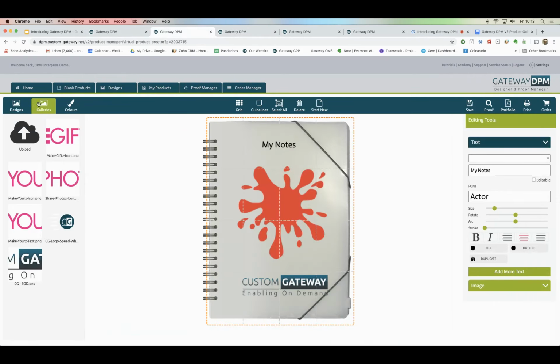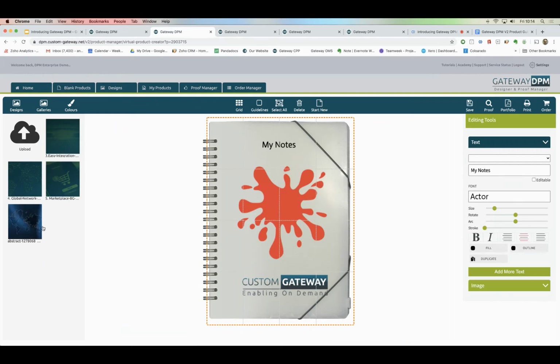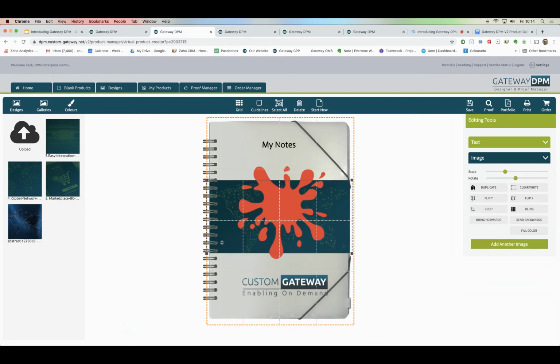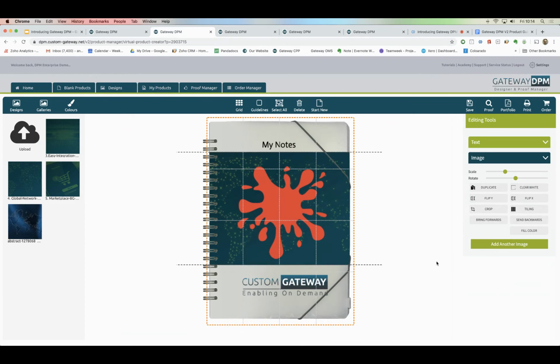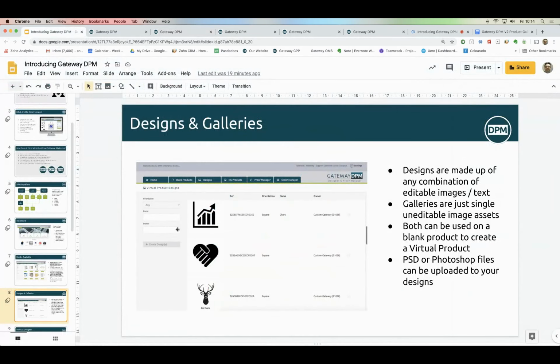So that's why a design is different from, say, a gallery, which, if we went back to the designer we were just looking at, the galleries, and you can obviously name your galleries. So I've got a gallery there with a range of backgrounds on it. So I could put a background on there, and that's when you can start to see where you can send forward, send backwards using all the different technologies that we've got available. Expand the background now to go over the splosh. So you can see, hopefully, the difference between designs and galleries and the fact you can upload your Photoshop files as well.